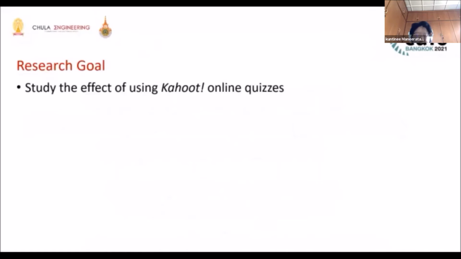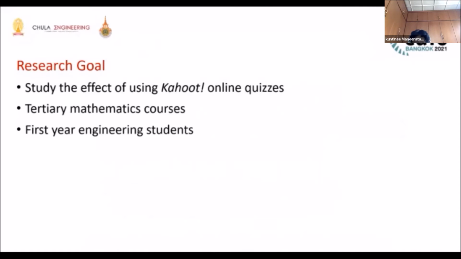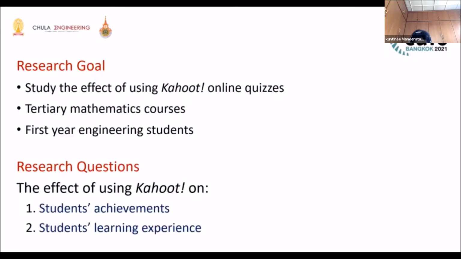Our study is about using Kahoot online quizzes in tertiary mathematics courses studied by first-year engineering students. We wanted to check the effects of using Kahoot on students' engagement and motivation, and whether it enables lecturers to discuss mathematical concepts in a deep and interesting way. We present findings concerning two aspects: students' achievements and students' learning experience.